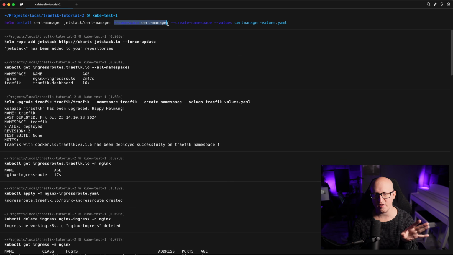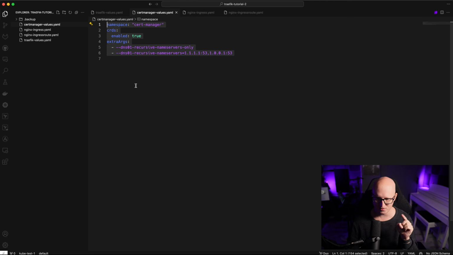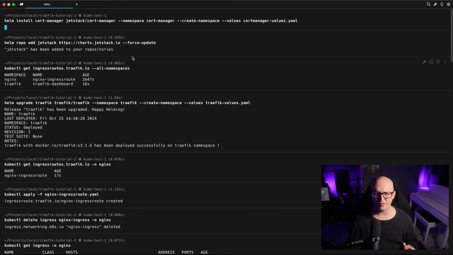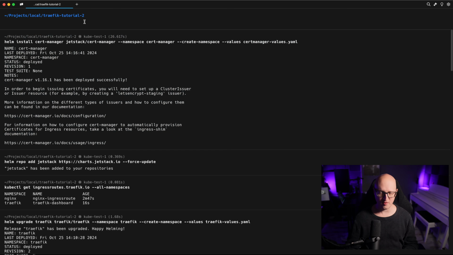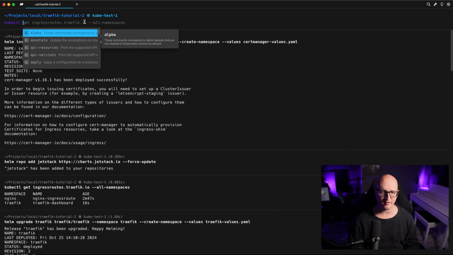Now you can simply deploy Cert-Manager using Helm. You should deploy this in the namespace Cert-Manager. This is actually pretty important because it looks for specific objects in that namespace. I also want to create this by default and use the Cert-Manager values file that we have added here. And don't worry if this takes a couple of seconds. It actually has some sort of health check, so it waits for everything to be up and running correctly. So now let's query if everything is up and running.